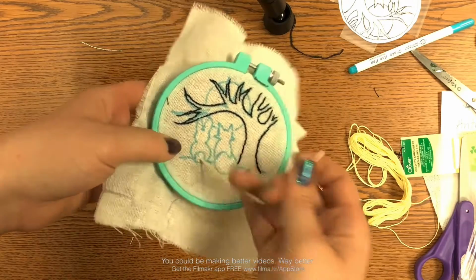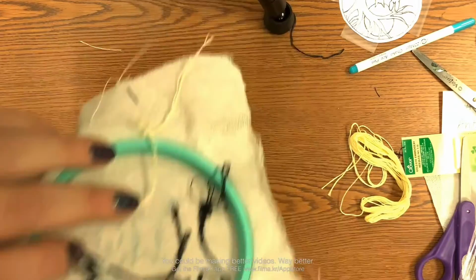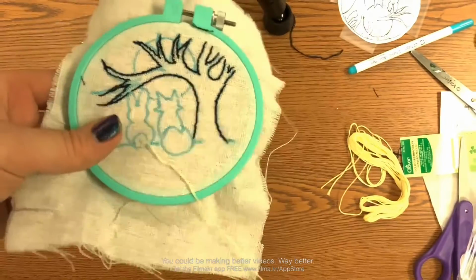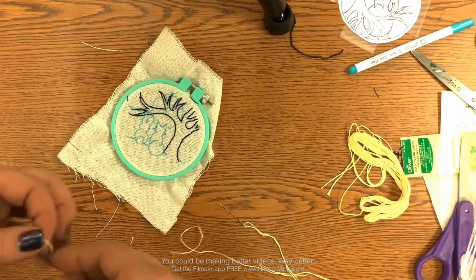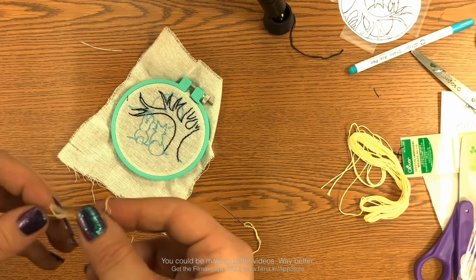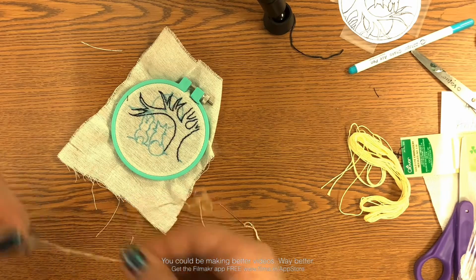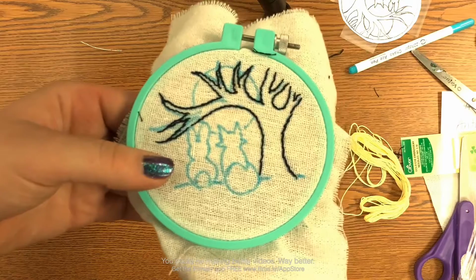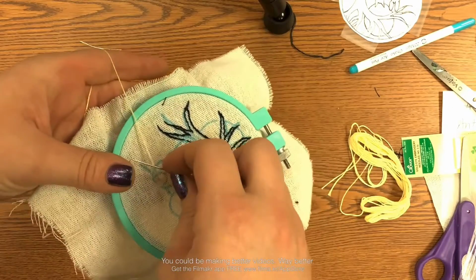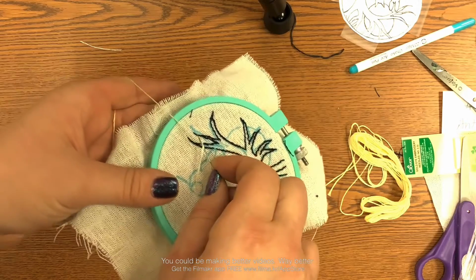We are starting a new area with a new thread and a new color. In my section here, I did not put a knot at the end of my string, though in this case, with doing the French knot technique, I would put a knot at the end of your thread, because that makes what we're going to be doing next much, much easier. We're just going to stick our needle anywhere in the bunny tail. Then we are going to wrap the thread around the needle 3 times.